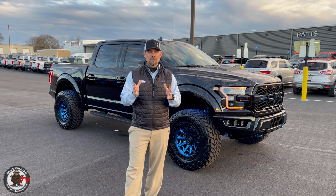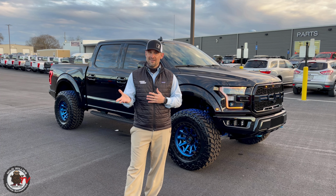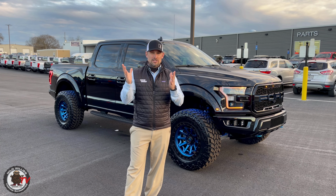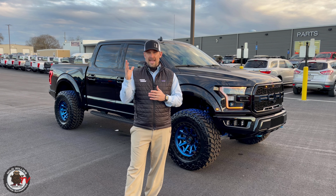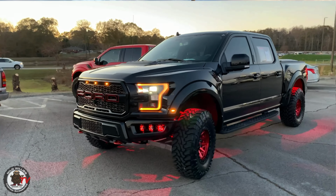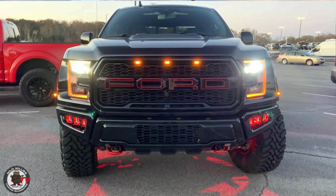Now, we probably could have sold this thing 10 times in the stock form, and we probably could have sold it 5 times if we were doing an all black package. And I told the customers, hey, we're doing a blue accent on our Gate Black package, and they're like, I'm not sure about the blue. Showed them the candy red that we did as well, that was very similar to this one, but just said hang tight for this blue.